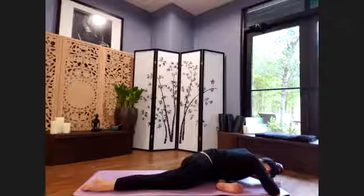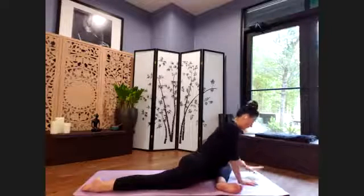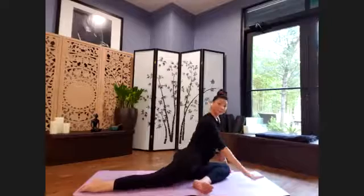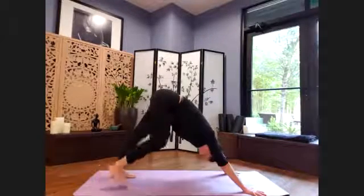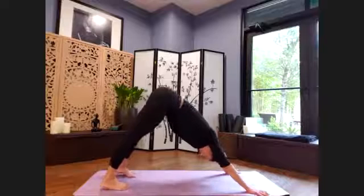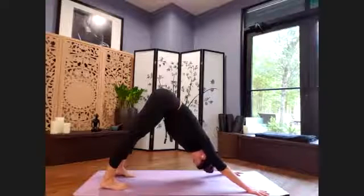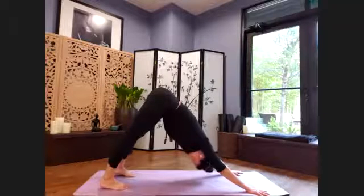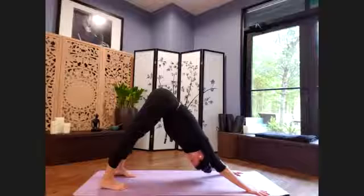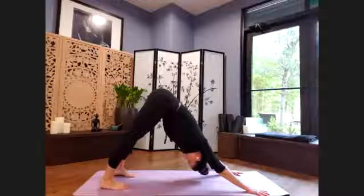And releasing from there as you're ready, inhaling to slowly rise back up. And as we exhale, we're going to press back into our downward facing dog, Adho Mukha Svanasana, and just take a moment here and notice what you notice. Really, again, externally rotating through the shoulders, lengthening the side body. Notice the difference between the right and left side.